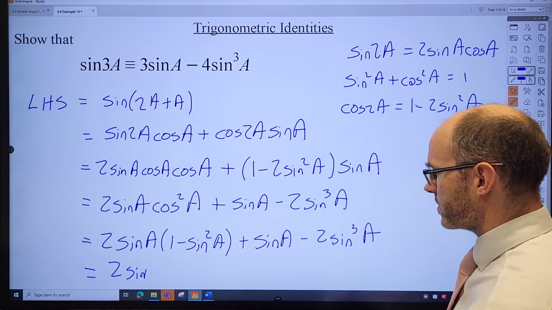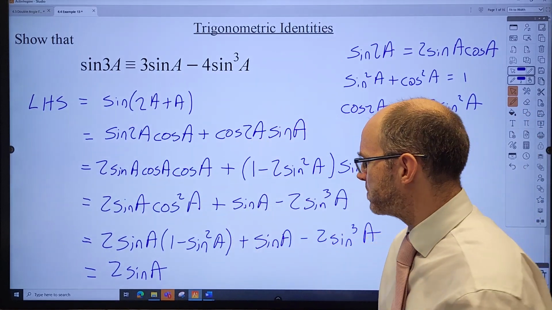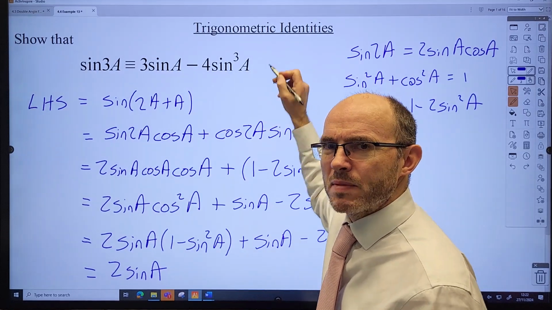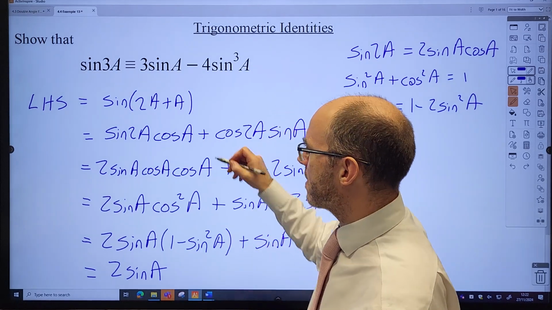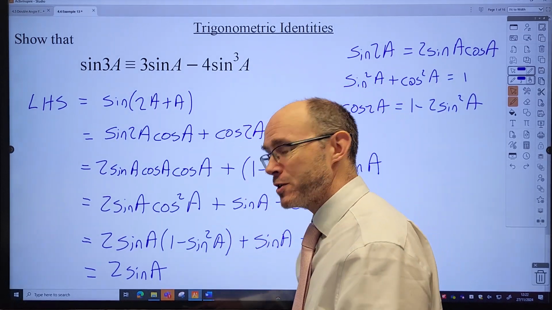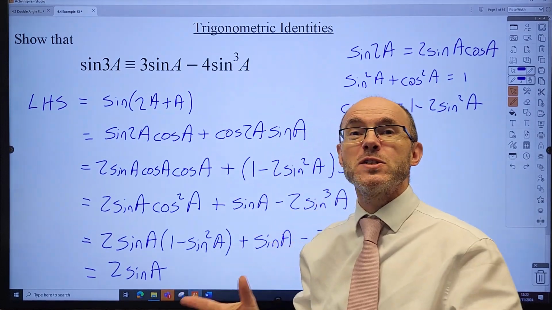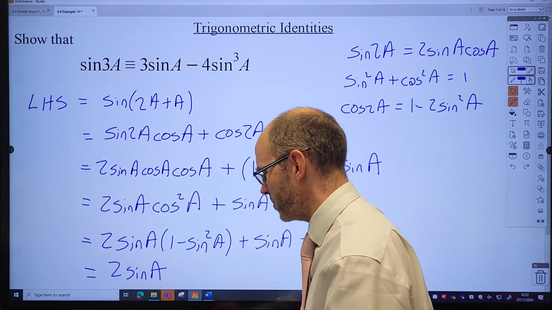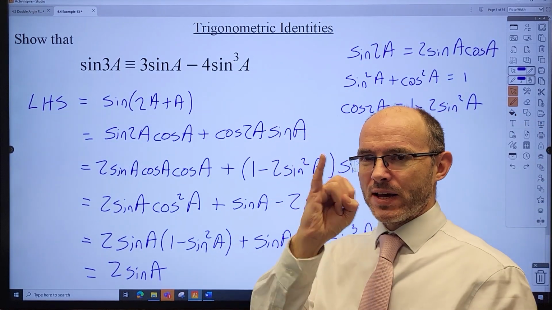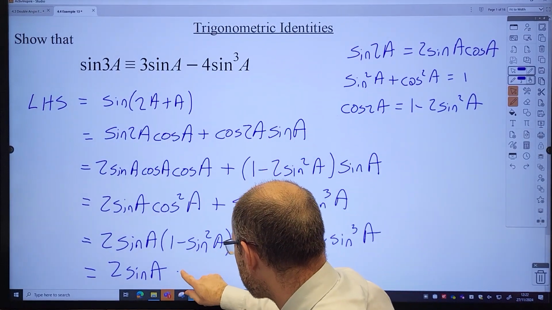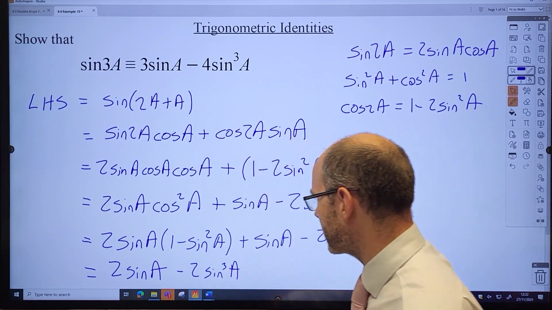Sorry, I'm going to rewrite that because I don't like the way that my handwriting is there. In case you're wondering why I've stopped using my pen, it's because when I was using it, it makes that horrible noise. And when I was watching my videos on replay, all I could hear was that noise, which was really annoying. So I thought, right, I'm going to stop using it, and I'm going to use my finger. So that's the reason why I'm not using the pen anymore. I'm using my little finger. That's a Game of Thrones reference, because I'm watching that again at the moment, and there's a character there called Littlefinger.